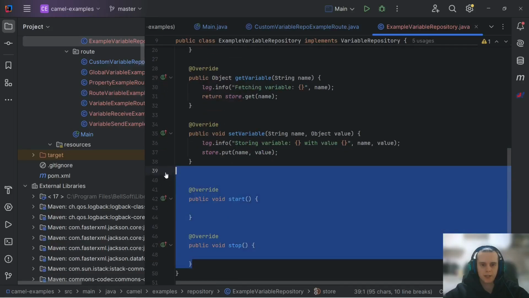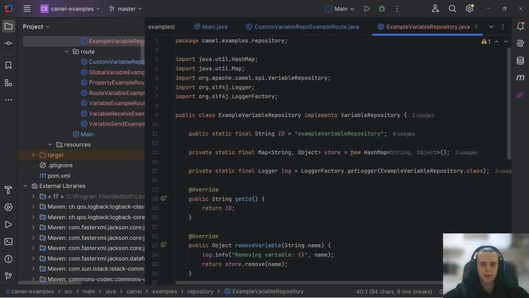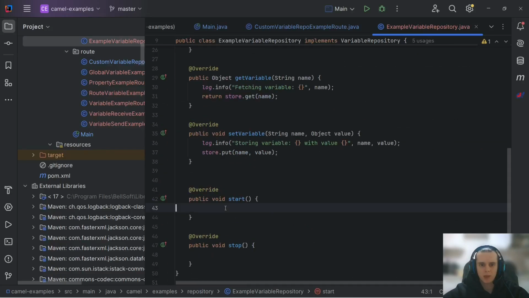And then for start and stop methods we do nothing because our hash map is initialized, and by the way it should not be static. So when you have some form of external storage, here in these start and stop methods you can establish and then clean up your connections.